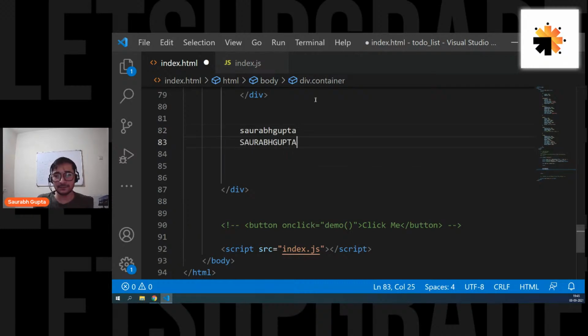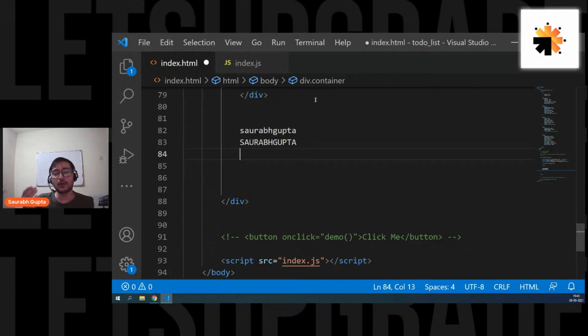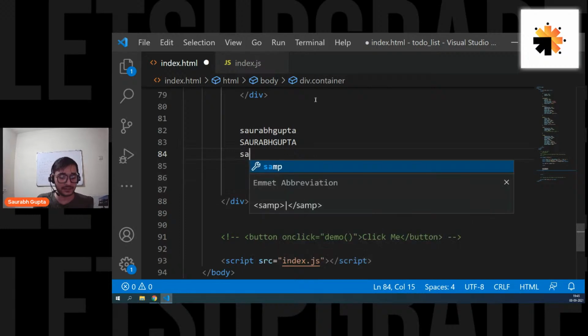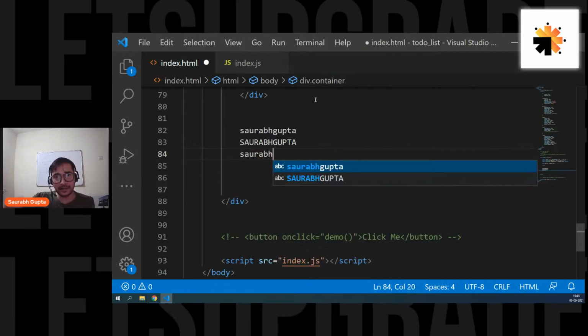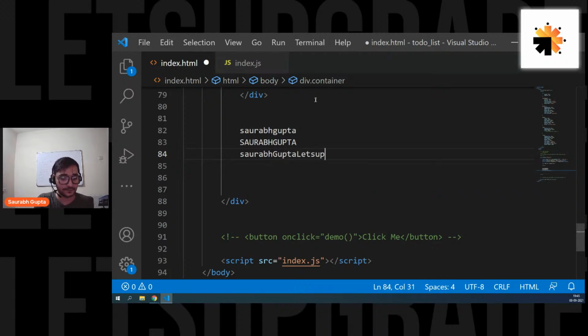Camel casing is where, for each next word, the first letter is capital. So you start with small, like this, saurabh. Now from here, for all the next words, the first letter will be capital. So let's say saurabhGupta. Let's say I want to write let's upgrade: letsUpgrade, with the U capital. This is what you call camel casing.